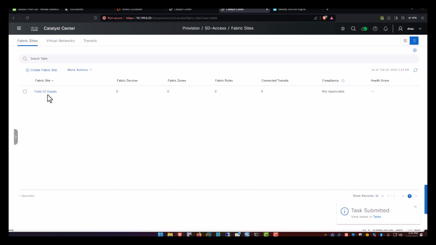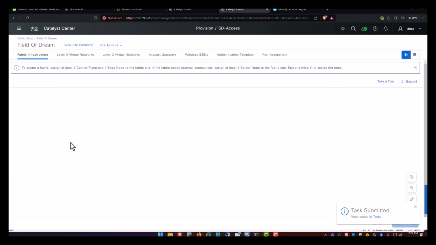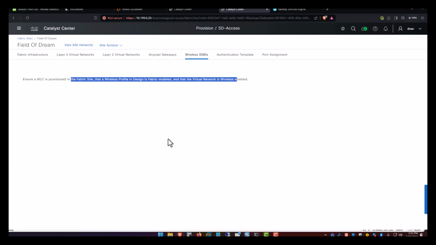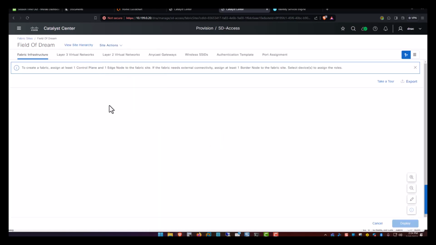So now back over on our fabric site. What we'll notice here is there's not much else we can do at this point. We can't do anything with our wireless SID. It's not going to show up until we add a device. We can't really do anything with any of the other settings for the fabric until we get devices added.